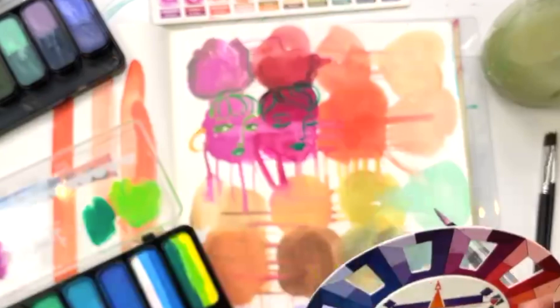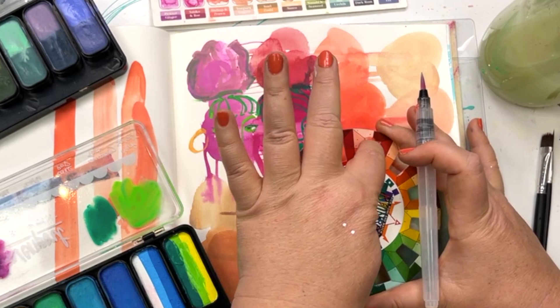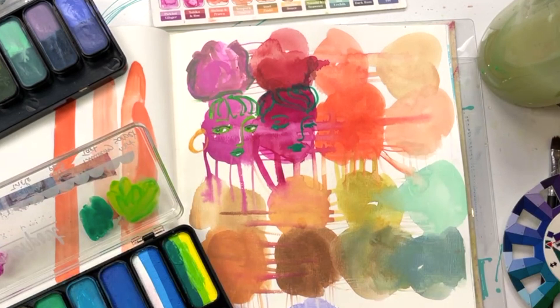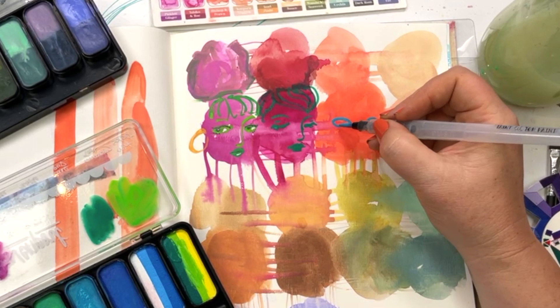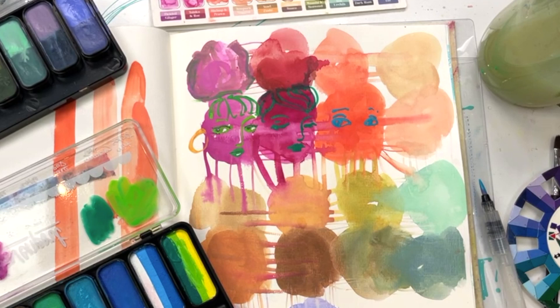This big color wheel — I can't remember the name of it — but I actually have a much better one, this little guy. We actually sell this in our store because I love this little color wheel. It's got holes in it so you can hold it above a color, and it's got all of those little squares and numbers. On the opposite side you can get a closer match, and holding it over the top of the artwork makes it easier to look at colors and select the complementary, split complementary, or whatever color theory you want to apply.